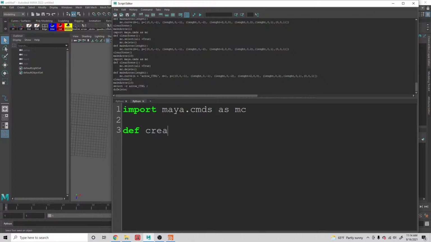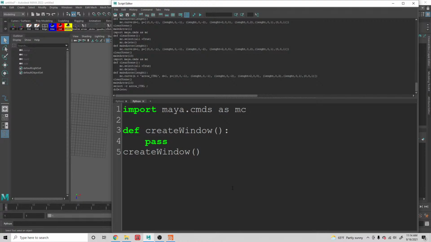Define create window. Just pass for right now, and then here we're going to run create window. So this will be a tool that will just show you kind of how to create a basic window, and then you can incorporate that into whatever projects you're working on.